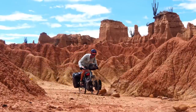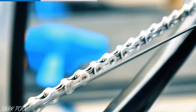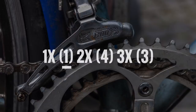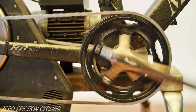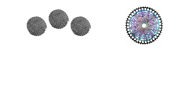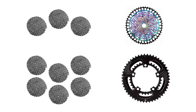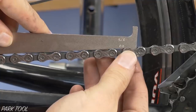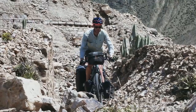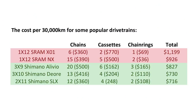You can reduce chain wear by riding in dry environments, by keeping your chain super clean, or by using a wax lubricant. Number six: price. According to Zero Friction Cycling, you should get three chains to one cassette, and as many as six chains to your chainrings. By knowing when a chain will reach 0.5% wear, we can estimate the long-term running costs of different drivetrains. Assuming an environment with similar conditions to those controlled for by Zero Friction Cycling, the bikes with front derailleurs should be the cheapest to run.